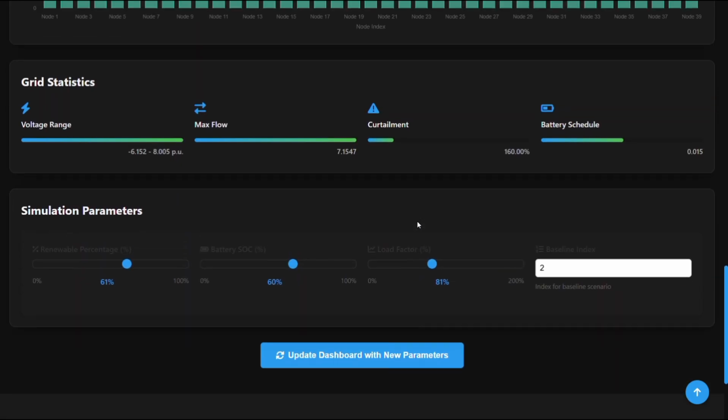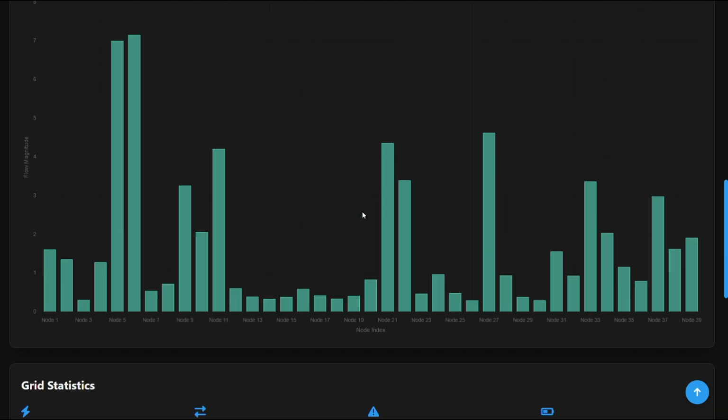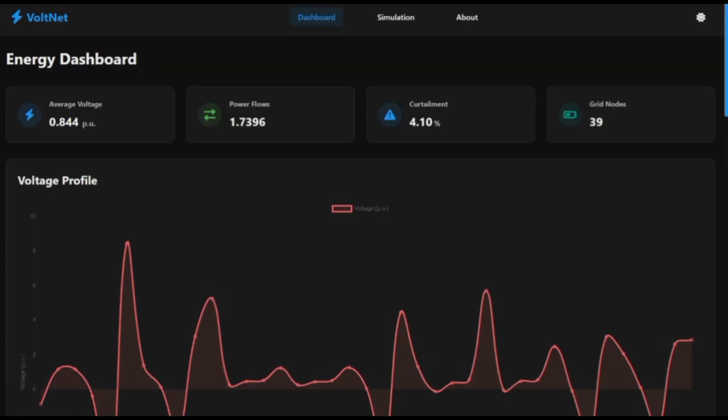Okay, so now let's look at how the surrogate GNN works. Instead of solving actual power flow equations every time, which is quite slow, the surrogate GNN learns to mimic the OPF solver. We give it input features like load at every node, renewable generation at every node, battery status, and line parameters, and the GNN predicts the node voltages, power injections, line flows, angle differences, etc. So what exactly is the key advantage here?